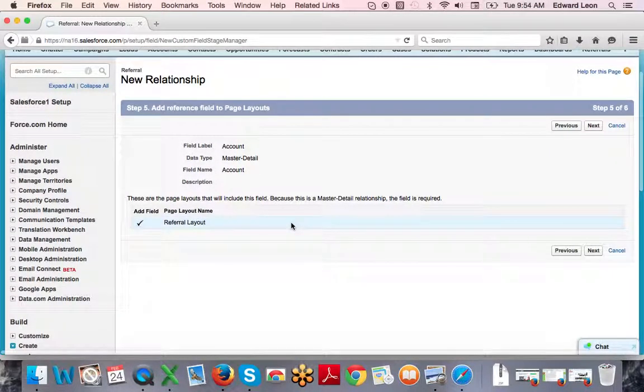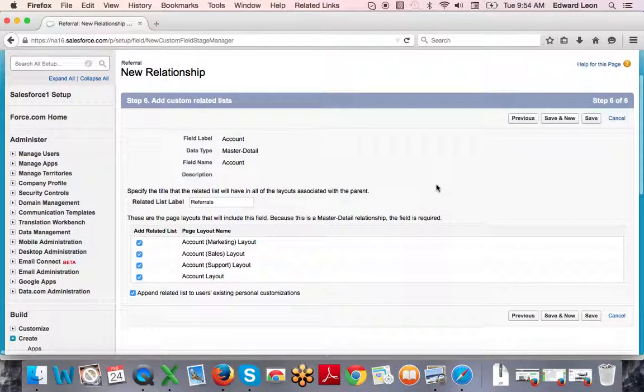Now it says, do I want to add this to the referral layout? I'll say yes. And then here it asks me if I want to add referrals to the related list of the account. And for this specific instance, I definitely do, because it's the way that our users are going to be able to enter the information. So I'll hit save.